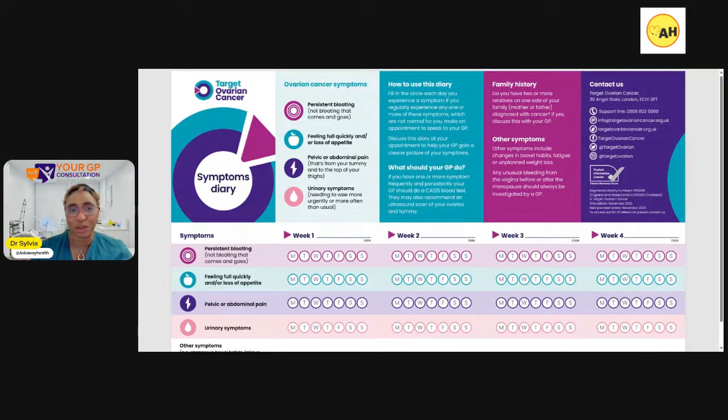But this is not the case with ovarian cancer. So we're talking about a type of bloating that doesn't come and go, and a type of bloating that doesn't get better. This is a persistent symptom. So it's a symptom that continues. You try everything possible. You take peppermint tea or chamomile tea, you eat mints to try and get rid of the bloat, as we do. These are over-the-counter treatments, but it doesn't get better. So one symptom to be aware of, if it's something that is carrying on for some time and is not getting better, is bloating in the abdomen. Speak to your doctor if it's not coming and going, and it's not getting better.